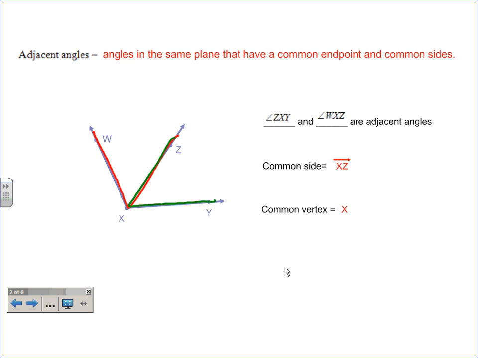So far we've got what? Perpendicular lines, and we have adjacent angles. When we did those perpendicular lines, did we form some adjacent angles when we did that? Yeah, we did, didn't we? In fact, we formed 4 of them that all happen to be 90 degrees, okay? So that's a big one right there.